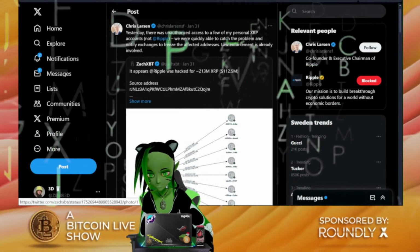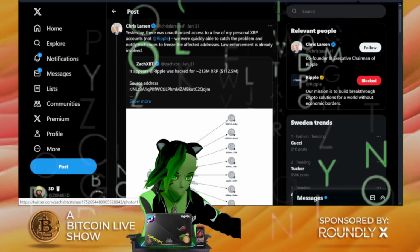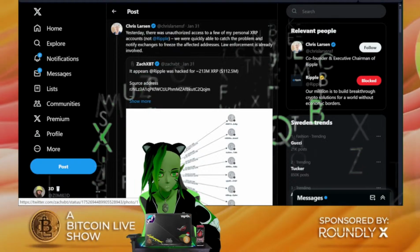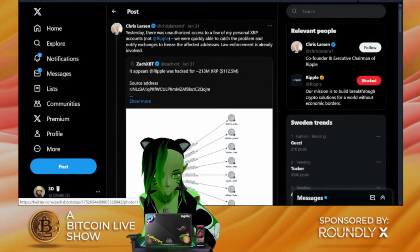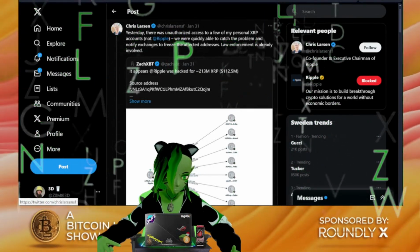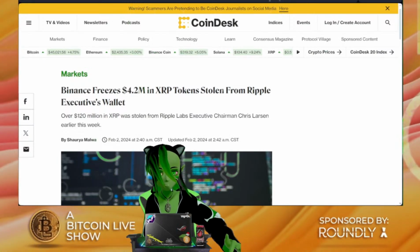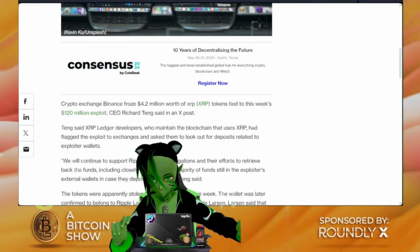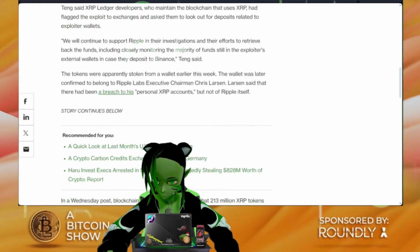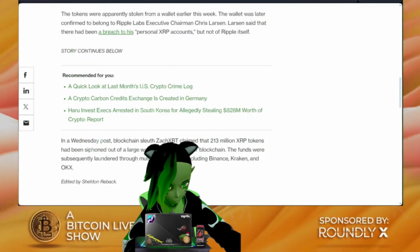But sure enough, what they did is they got some form of proofs to prove that their money was moved maliciously, and who it was going to, potentially trying to prove maybe one of them was a bad actor of some kind, and then sending it to exchanges first. They send it to a bunch of exchanges to try to get the funds frozen, and Binance being one of the main ones that did exactly that. Once they saw what was going on, they just went ahead and froze them as soon as they saw them. But of course, a large portion of the funds had already moved. They only got a portion of the funds frozen.